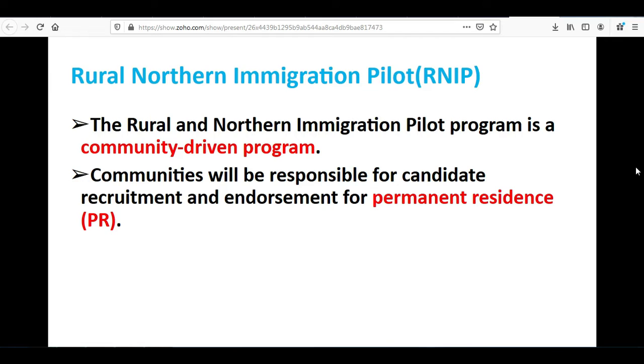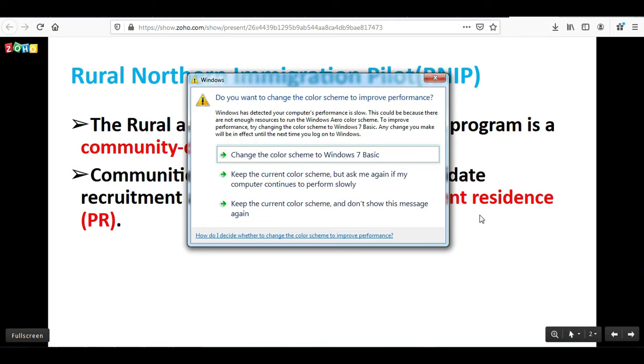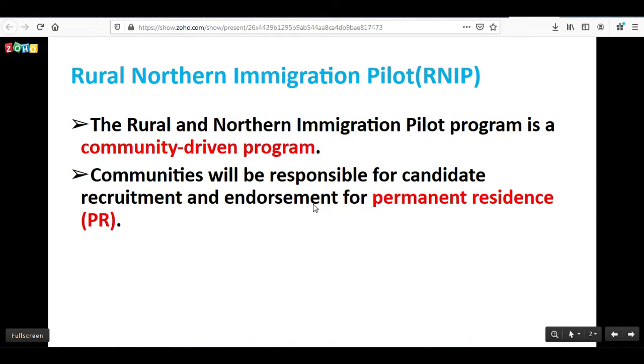The role of that committee or community is that they are responsible for candidate recruitment and for the endorsement for permanent residence. Here, endorsement means the recommendation. So in short, there are several communities decided by the government of Canada who can recruit candidates and provide the recommendation for the Canada PR.